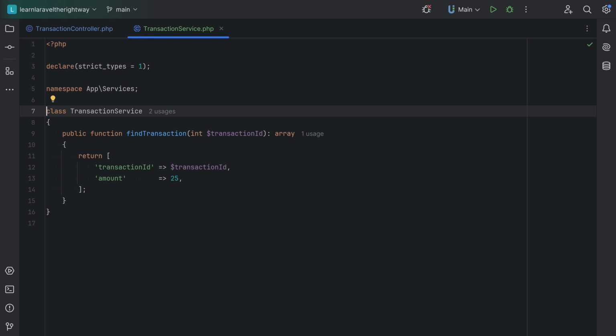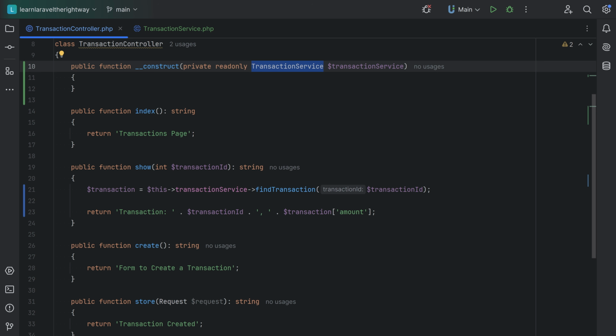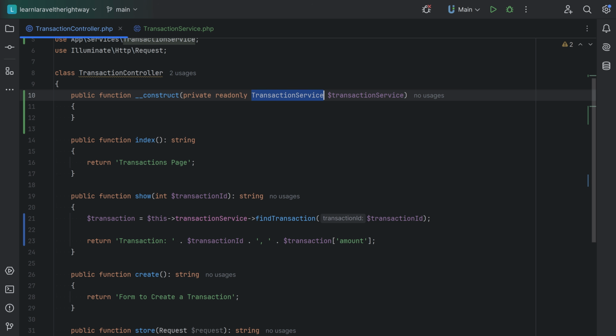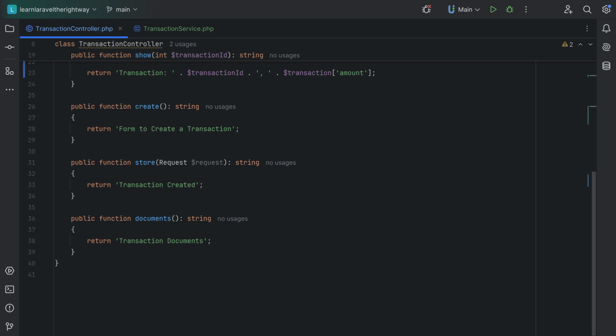So this means that you don't need to instruct the container how to resolve these concrete classes. You don't need to add entries in configuration files, set up bindings, and so on. You would, however, set up bindings if it were an abstract class or an interface, but for concrete classes like this, you don't need to set that up, unless of course you want to and have a specific use case. In addition to that, Laravel will automatically inject and resolve dependencies using the service container in other parts of the framework, like within the controller methods that we saw in here.